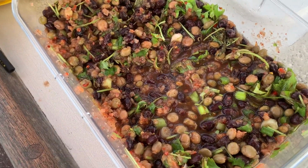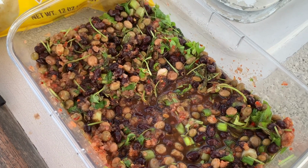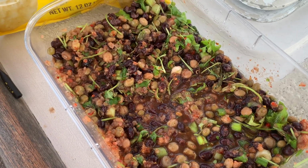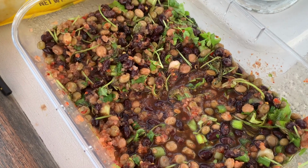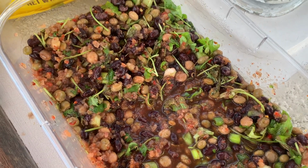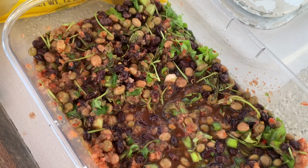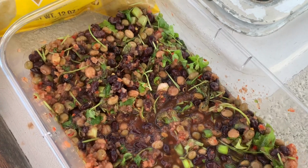Make our cowboy caviar with corn and black beans and salsa and cilantro, and it's delicious. And this week I looked at the pigeon peas and looked at the protein content of it and decided pigeon peas, black beans, salsa, and cilantro, and it is delicious.